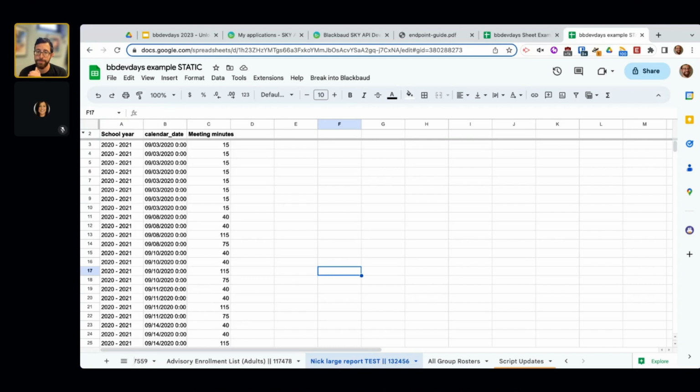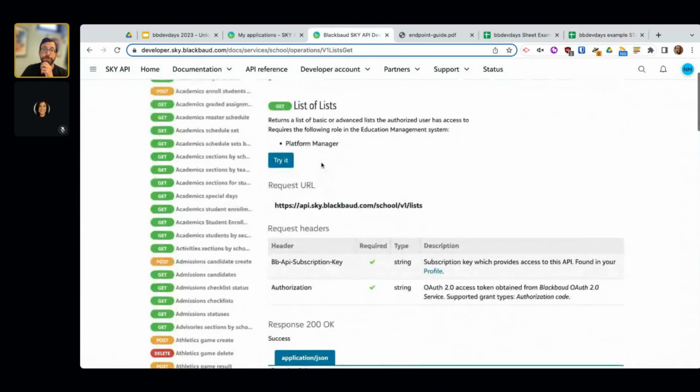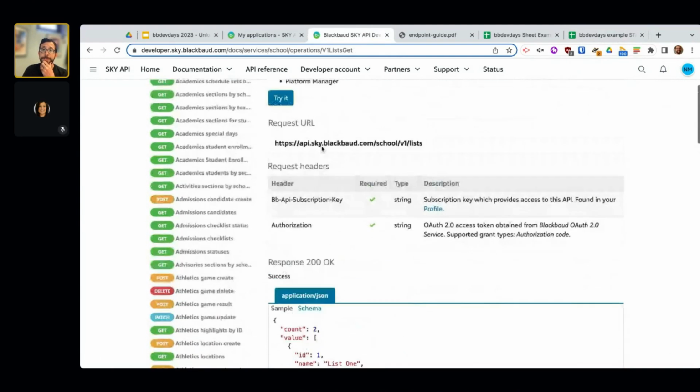I've had some folks ask me about attendance, about grades, grade alerts for kids who are falling below a certain threshold and things like that. There are all sorts of other ways to extend this. And if you get a little bit more comfortable with the code and the API reference page, there are so many things you can do.